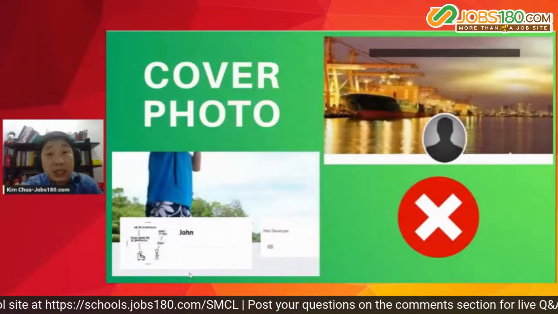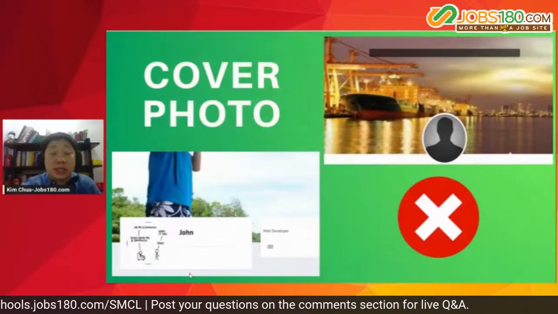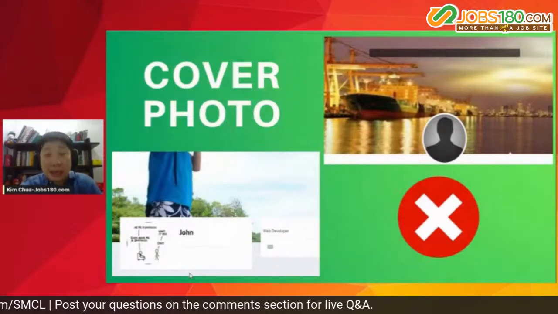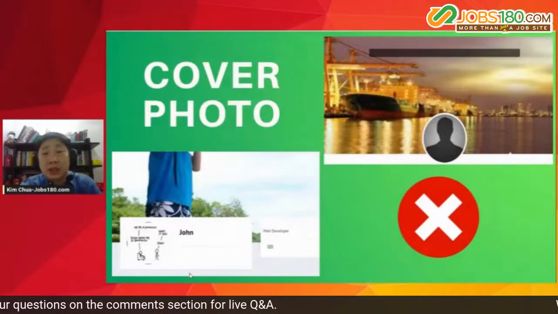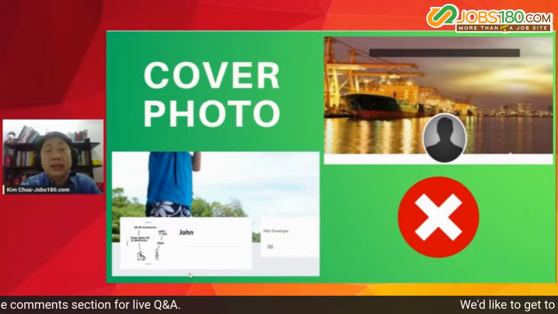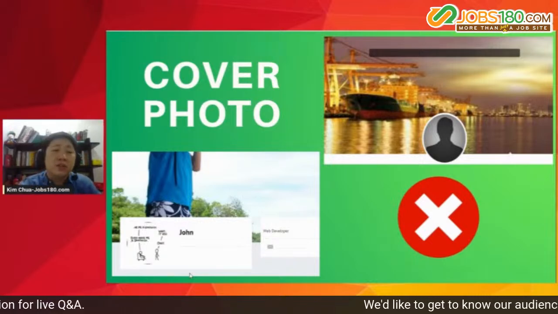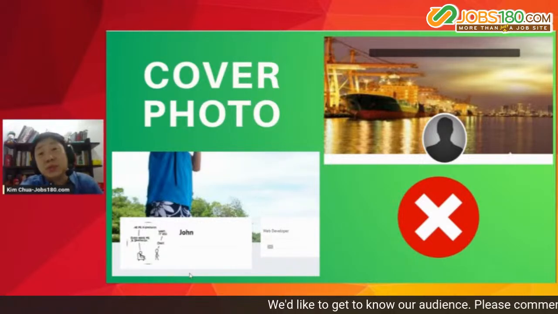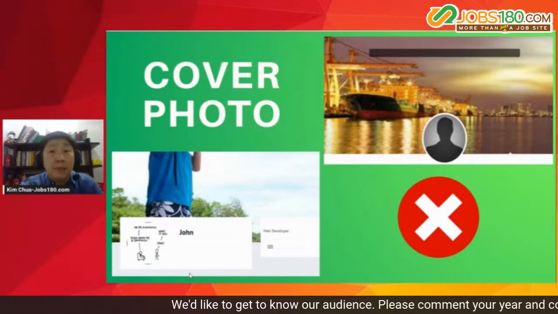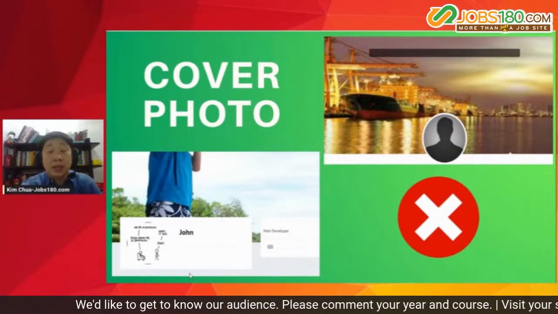Huwag kayong magpapaka-misteryoso. Okay? Maglagay ka ng picture mo dyan. Lalaki man, babae, in between, okay lang. Ilagay mo dyan. Member man tayo ng LGBTQ+, okay lang. You put it there. At least alam ng HR who to expect. A lot of times, yung mga pangalan kasi very interchangeable nowadays. Ako mismo, guilty ako dyan. My name is Kim. A lot of people think babae ako, di ba?